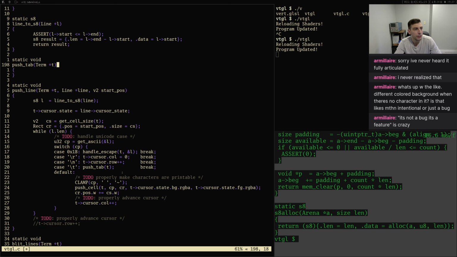Okay, so let me decide here. This is going to be a global, a configuration variable. I haven't fully decided where I want to store those yet.